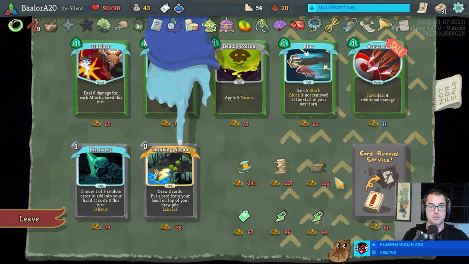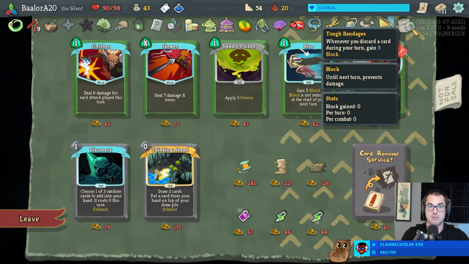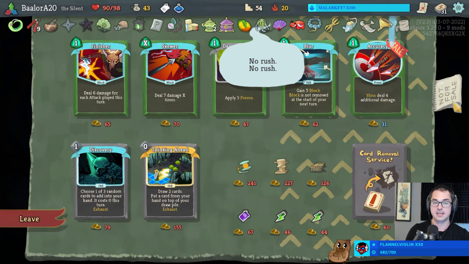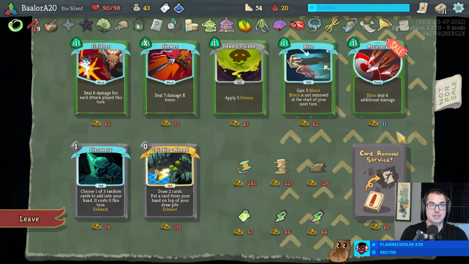Tough bandages. Every time you discard a card during your turn, gain 3 block. Not only do we have a Tools to Trade, but again, double Calculated Gamble, one of which is upgraded. I'll take it. All right, I think that gives us about as best the odds as we could possibly have here. Next up, we do battle.